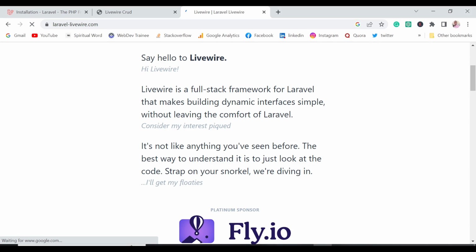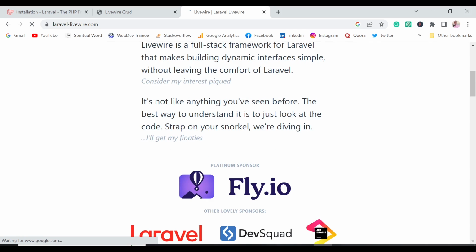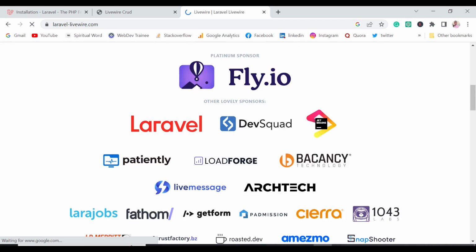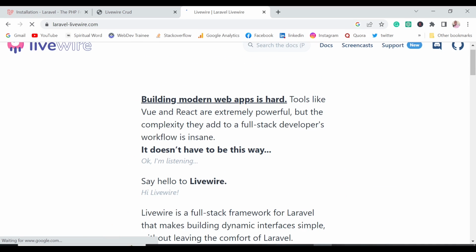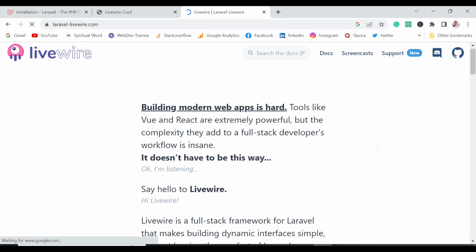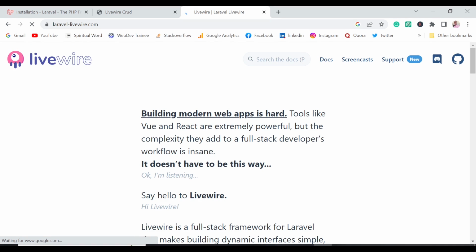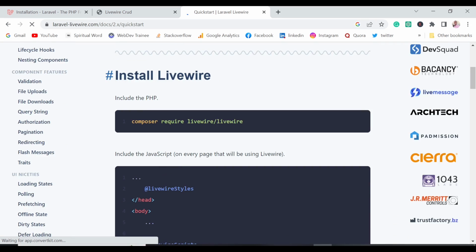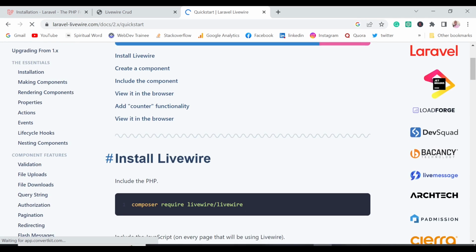So for example, making simple forms, forms which don't require reload and so forth, Livewire will be the tool for you. So you can just come to their documentation here by clicking their docs here, and then of course you'll be taken to the quick start whereby you can just begin by learning Livewire.